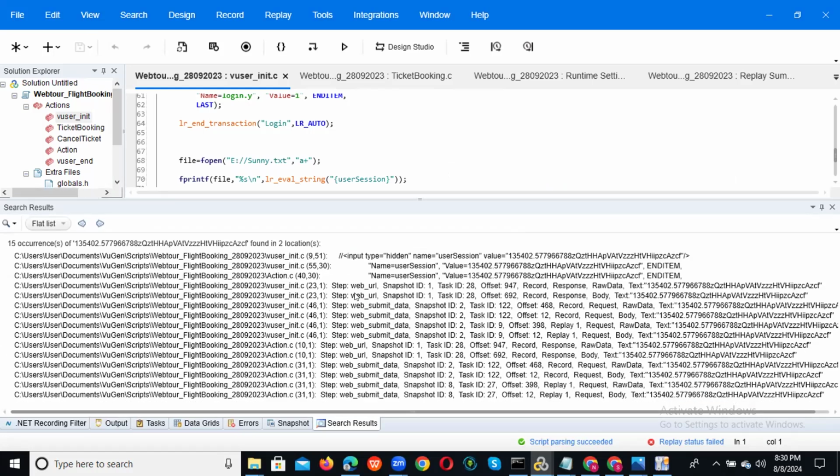You can observe these are all dynamic values. So which one we need to take, like in the response we need to take. You can observe here record response, and we need to take from any one of the responses where it is coming. So just click on one of them.